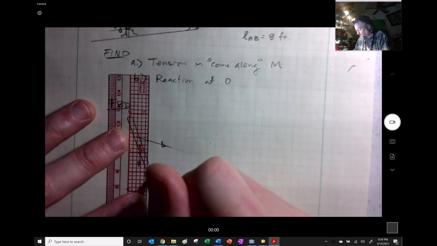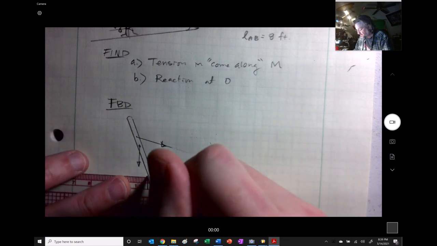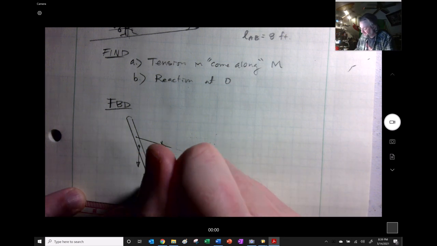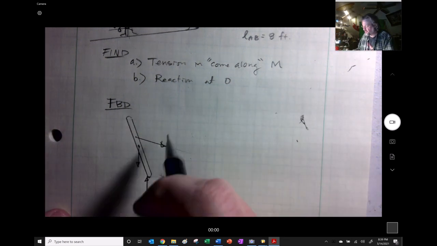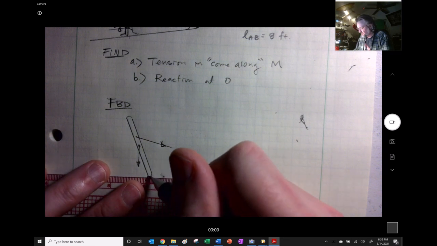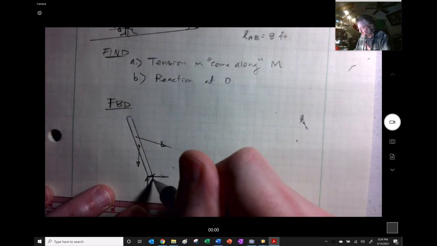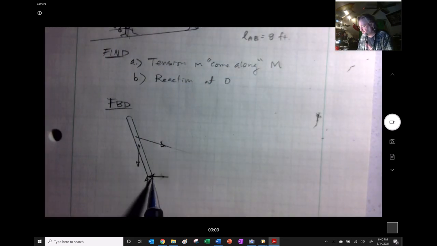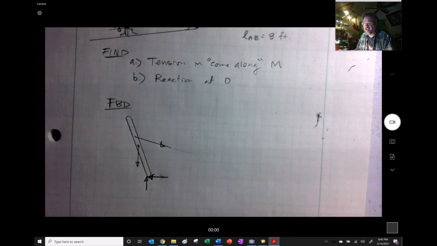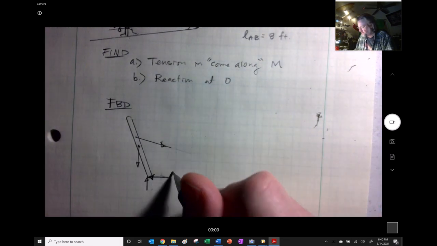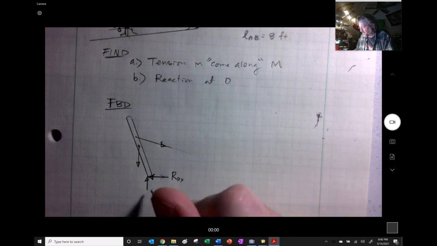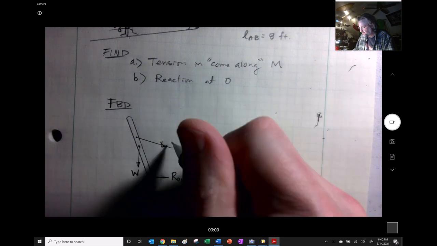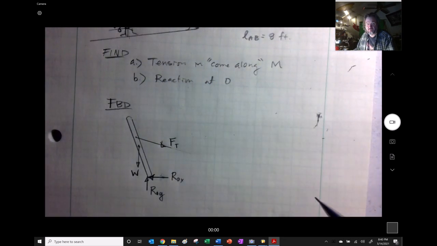And then right here, and I didn't give you a dimension. And by the way, when you're making these, I suggest if you look and you see a direction that something has to be, like there's no doubt, just go ahead and make it in that direction. Right there, right? I saw this tension was going in that direction. In the horizontal direction, the reaction right there has to be to the left. So I decided that's going to be ROX, and this is ROY. This is the weight, and this is the force of the tension.